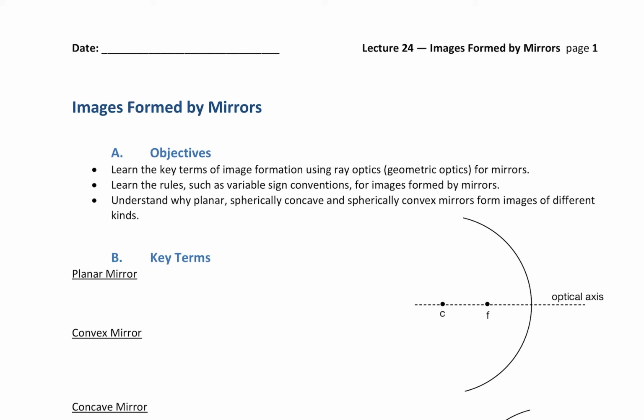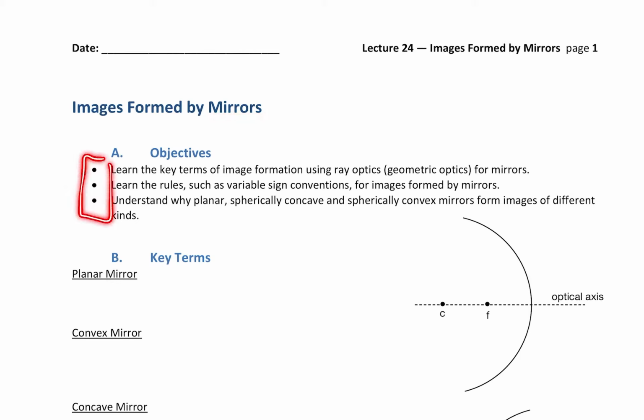The lecture that came before this, lecture 23, was on images formed by refraction. That's where I introduced some important concepts like real image and virtual image. So if you haven't seen that lecture, please check it out, at least the key terms, so you're in good standing here. And you also want to take a look at the key formulas, because this thing called sign conventions is so important between these systems. Well, let's move on to mirrors and talk about what's going on with images formed by mirrors.